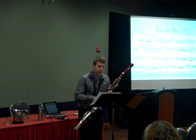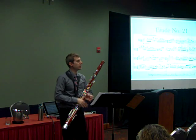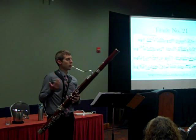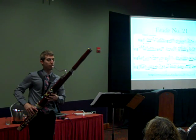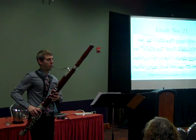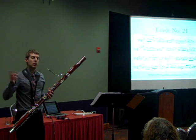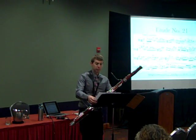Fingering suggestions for this one: I like to highlight the C sharp specifically, the full fingering in the middle there. Normally, a short fingering sounds like this. Full. It's just a little more in character with the notes around it, and it also projects better. So in general, I use that one.